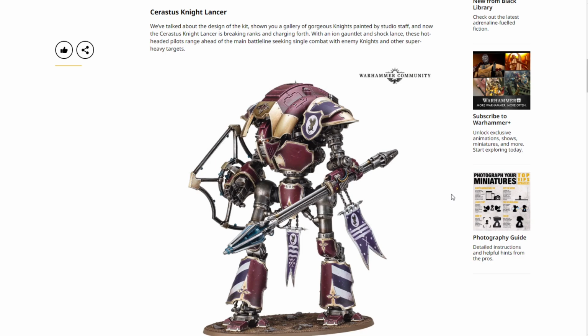So just jumping back over here to the Cerastus Knight Lancer kit, Games Workshop obviously learned from their mistakes in the past. They had too many SKUs, too many different options and box sets, and maybe one's going to be popular, so they'll completely sell out of that one, and then one's not going to be popular, so they'll have a ton of the other ones sitting on the shelf. Now that's no longer a problem because it's the same kit. So it's the same inventory, same SKU, keep it simple.